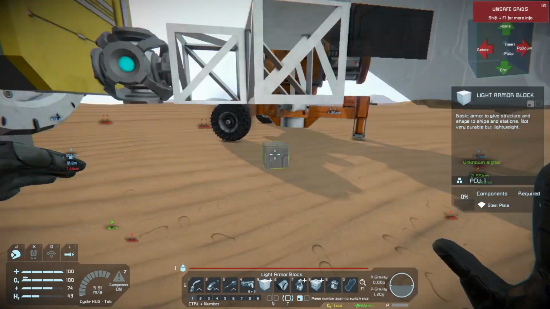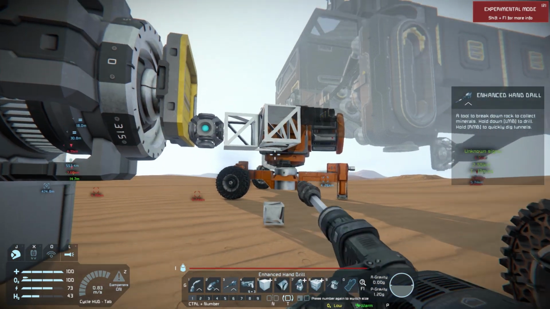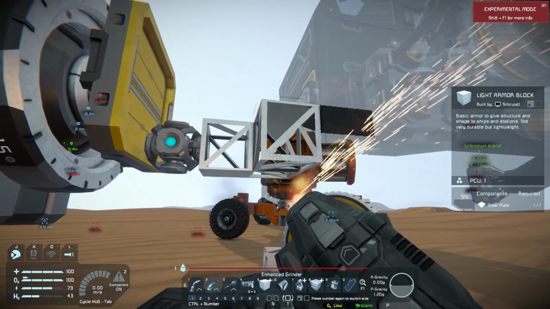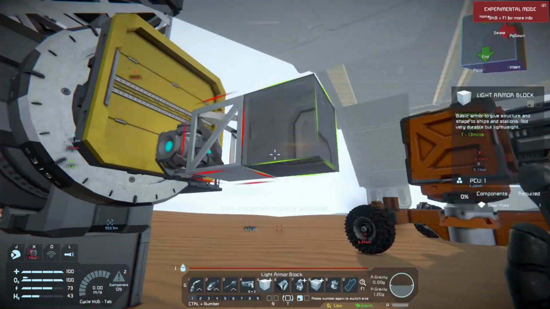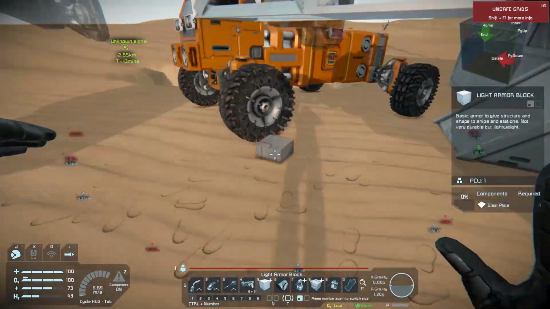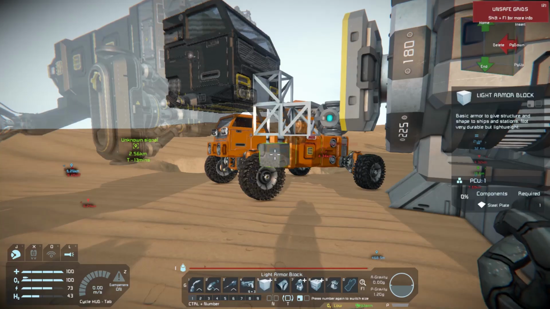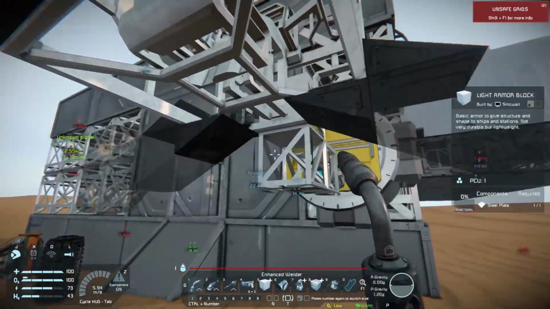Oh, nearly. Oh, try again. Maybe try it from the top of the hill instead. There we are. So I'm just going to do that. Build these small pieces first.